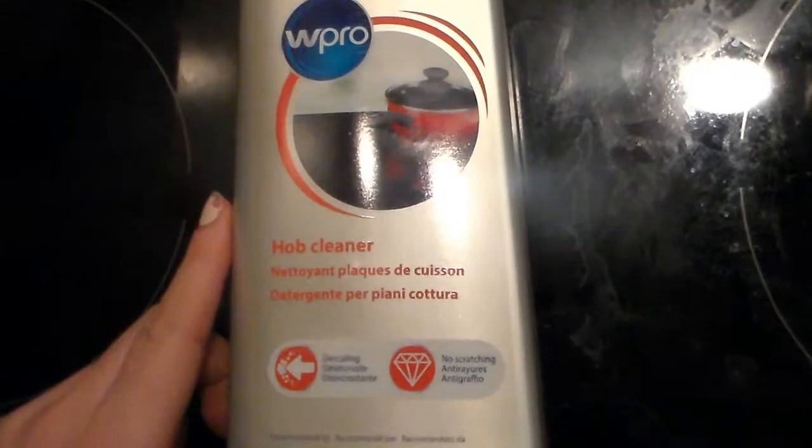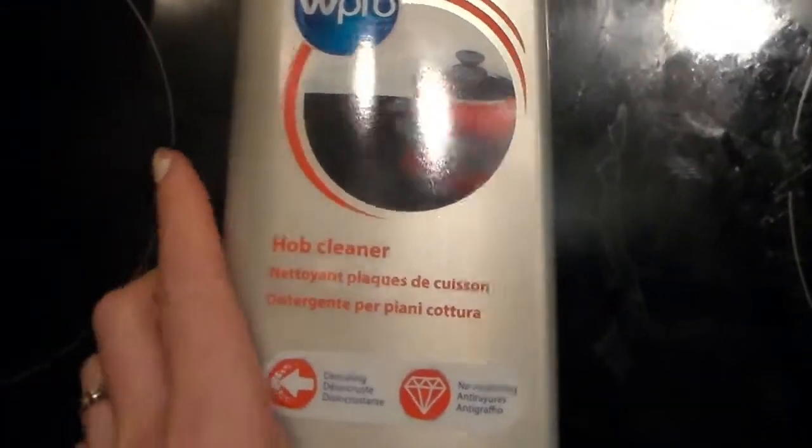So I'm going to try the hob cleaner first, and we'll see how we get on with that. This is the hob cleaner, so if I just have a little look at the instructions, which are on the back, the instructions for use are just to spray on the surface, leave to work, and then rinse with a non-abrasive sponge, and then wipe.